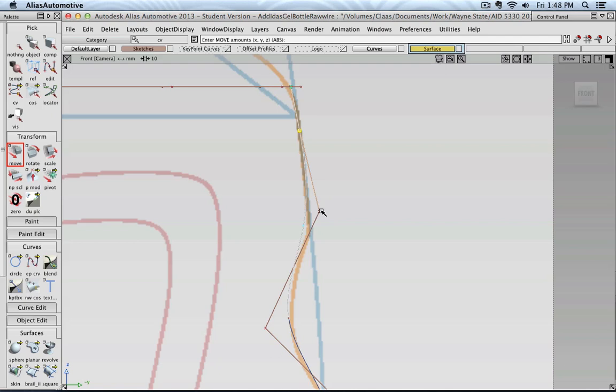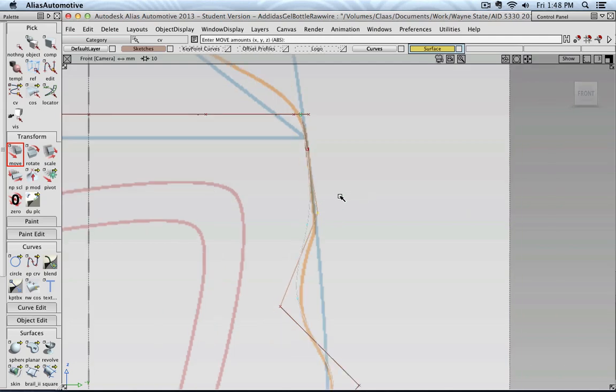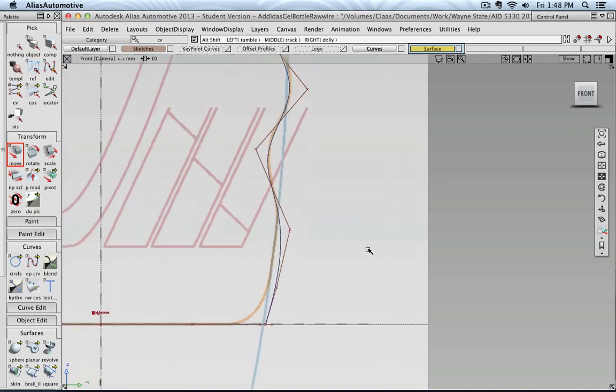So technically speaking, those 3 points I selected should be at best nearly on a line. So maybe like this, yeah, that's good.